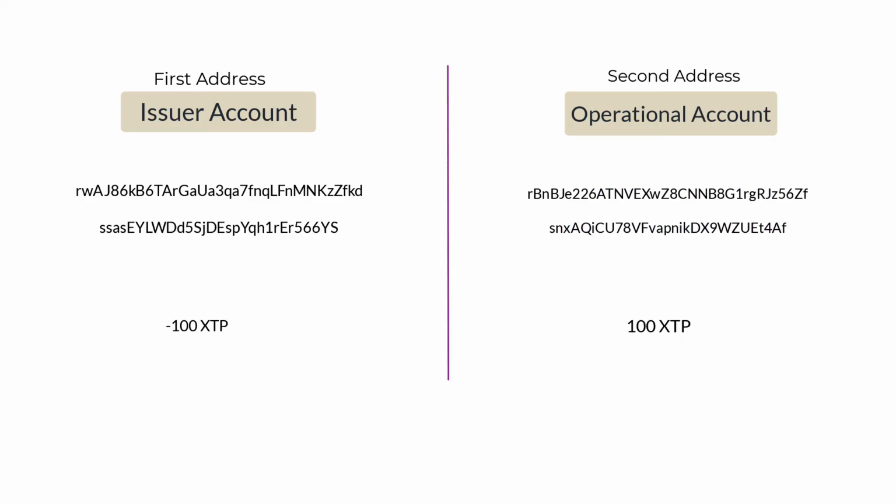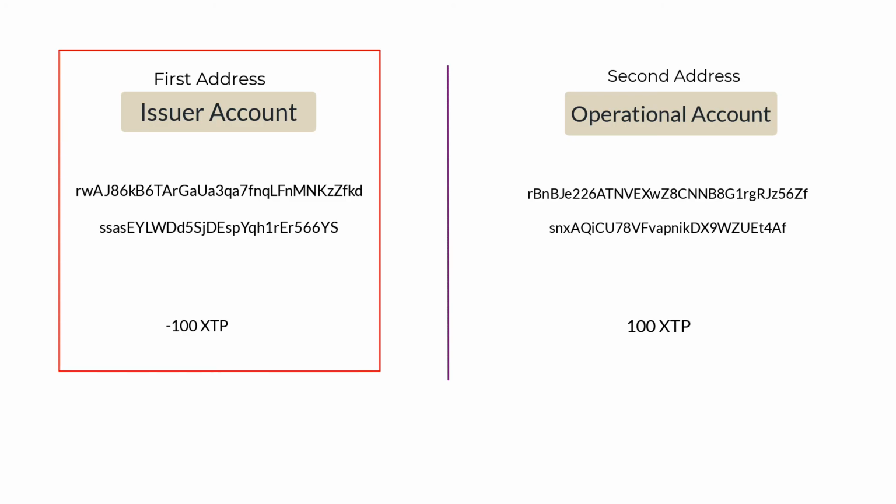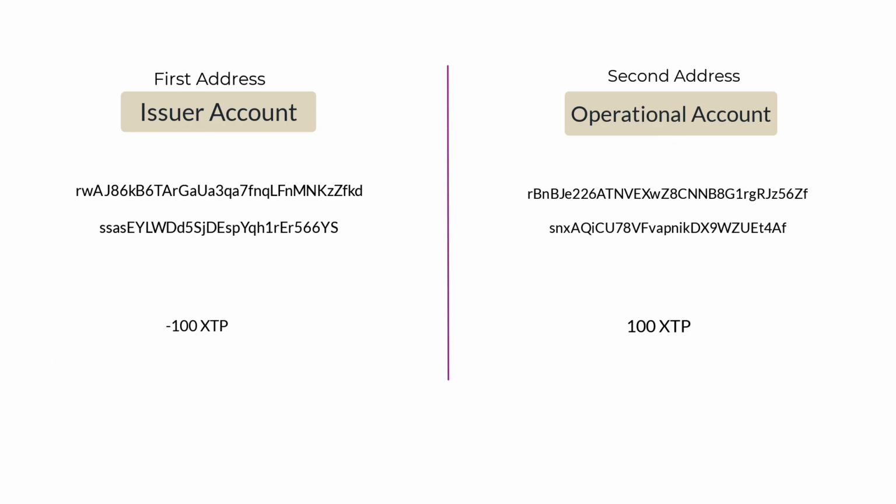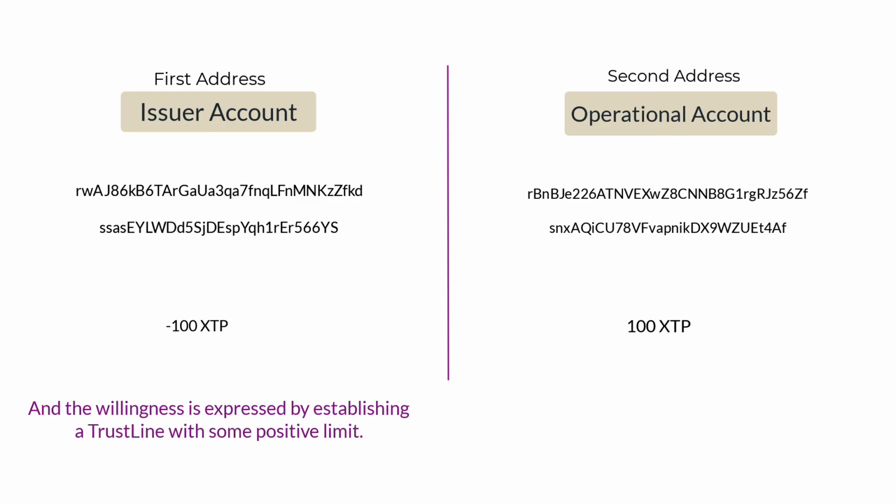So this is how you issue a token on XRP Ledger. Simple 3-step process. But we still have a couple of issues here. The first one being this issuer can freeze individual TrustLines, and then this issuer can issue more XTP to any address which is willing to hold that token, which is XTP. Of course, the willingness is expressed by establishing a TrustLine with this issuer.